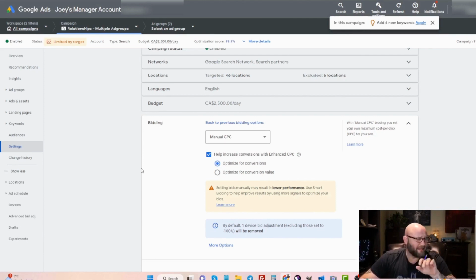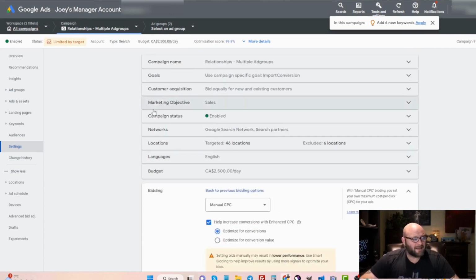The last thing you're going to want to do, once you've got at least 30 to 50 conversions and you've run your ads for a decent amount of time, usually I run it for 2 weeks to 4 weeks, to see where the conversions are happening, then you're going to start to see that certain things are working and certain things are not working. You should be, again, testing your landing pages, but you're going to be looking at your location targets and making sure that you pause locations that are not working for you.